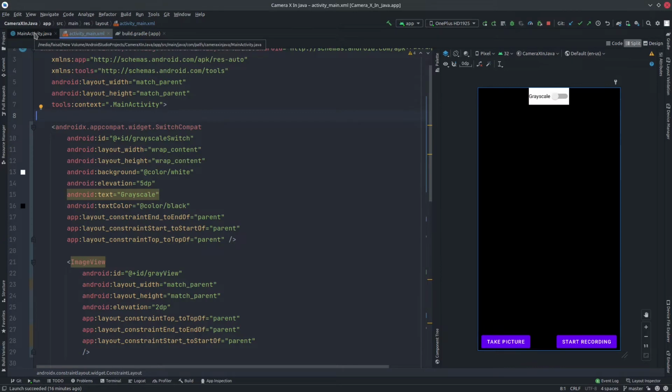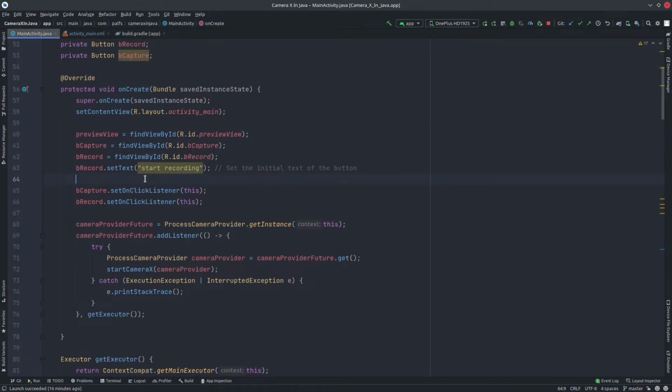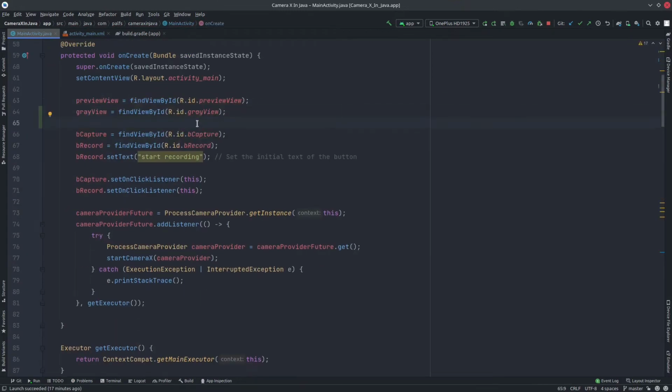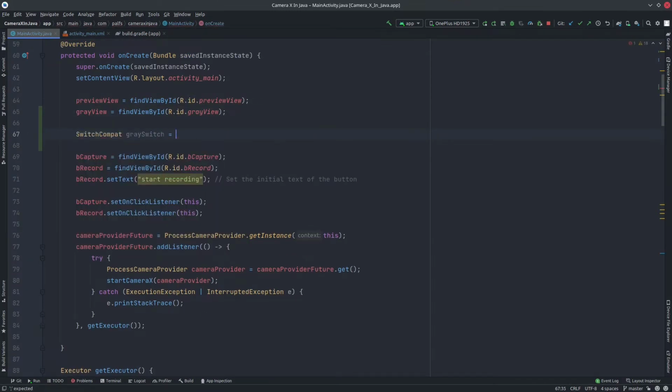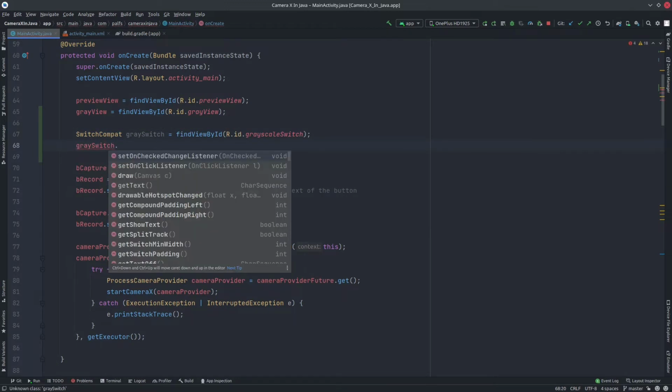Going to the main activity, adding the member variables for the image view and switch. For the gray switch, we have to add the on-check change listener.